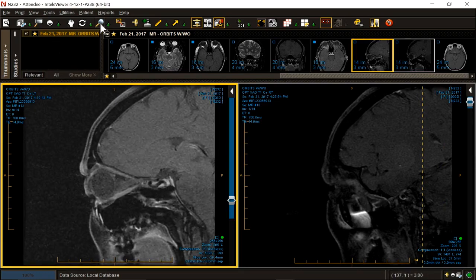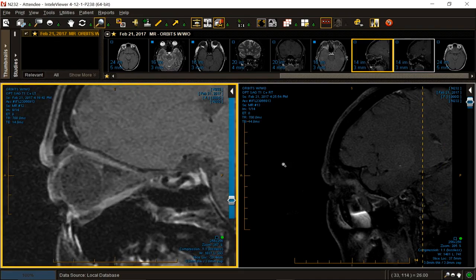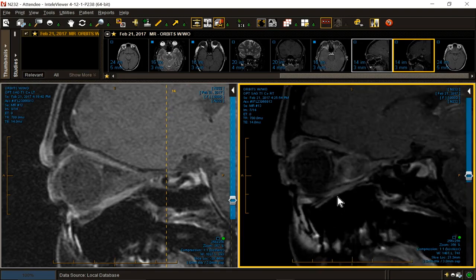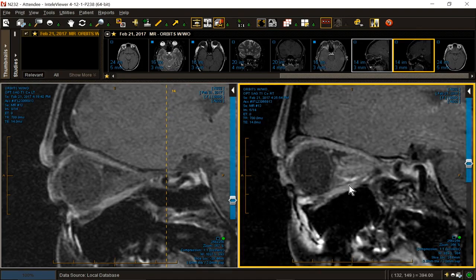I'm going to brighten mine up and mag it up. I have both sagittal obliques up. So this case is like belly buttons, right? You either have an innie or you have an outie. So is it coming from the inside out or is it coming from the outside in? And I would suggest to you that it's coming from the outside in.